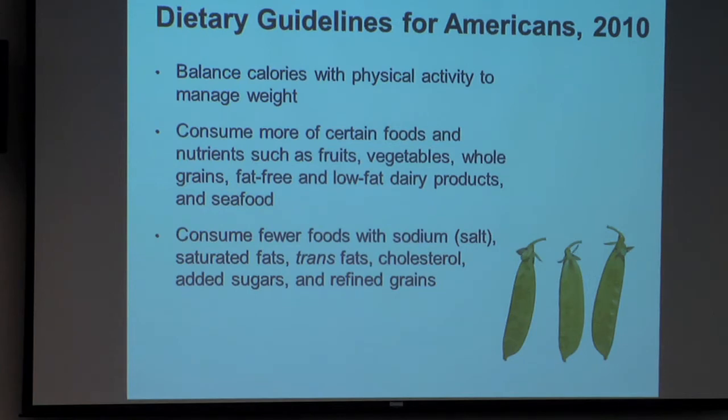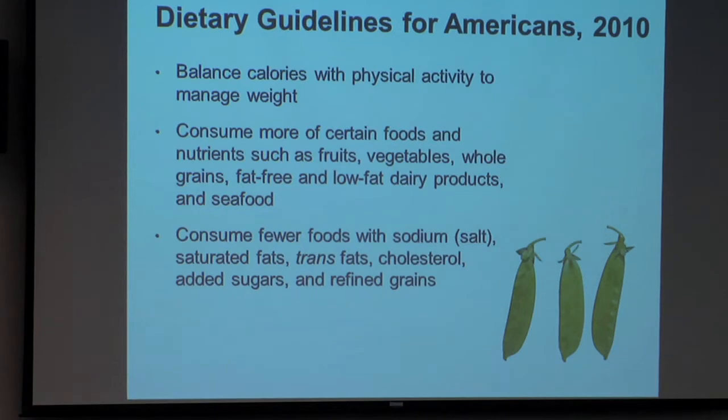Obviously, we're very concerned about the obesity epidemic, so it's very important to balance your calorie intake with your physical activity. That's how we burn our calories to try and maintain a healthy weight. We know that it's important to consume more of certain foods that provide all the nutrients we need: fruits and vegetables, whole grains, fat-free, low-fat dairy products, seafood, to get those omega-3 fatty acids.